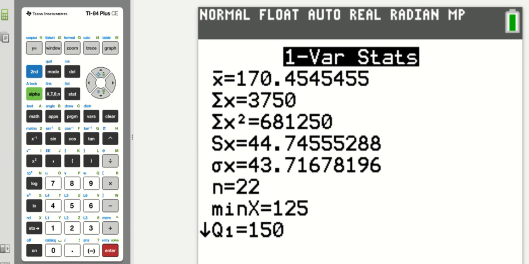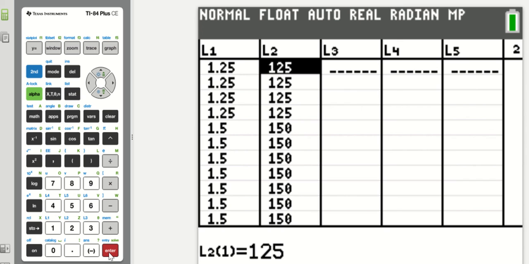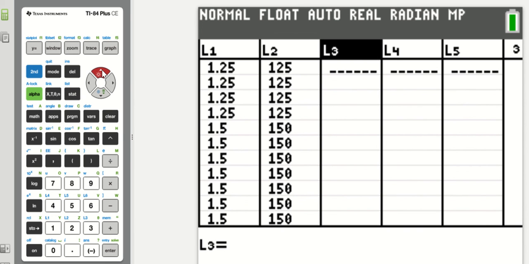Let's go to stat, calculate and edit. Now I'm going to hover over L3, and I want to make sure that the highlighter's on L3. I want to take my answers from question 1, make sure you read the question carefully, which is in list 2.